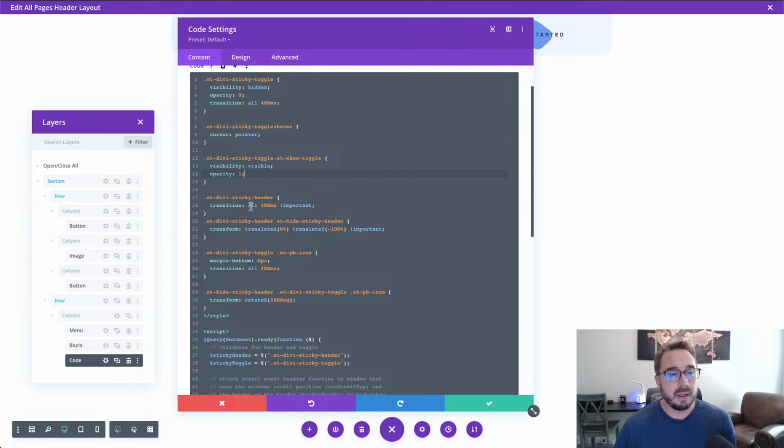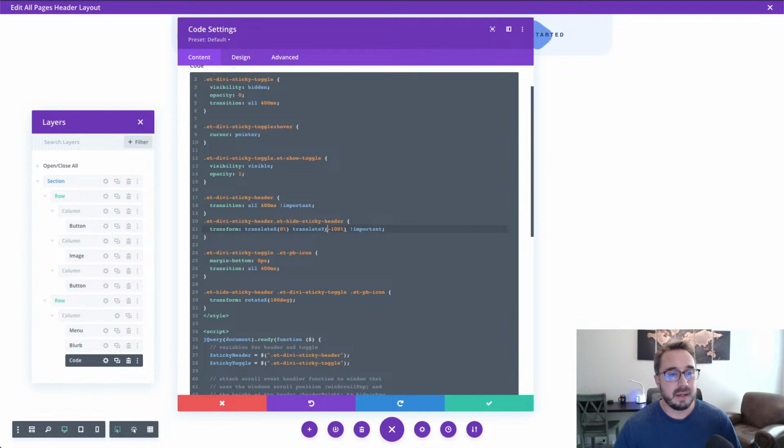The header, this is our class that we added to our section, the main section, the Divi sticky header. And this is making sure that we have this nice transition duration, so it's not jumping around drastically whenever we toggle it on and off. But also we're going to be toggling a different class onto that sticky header, which is going to add this transform translate of negative 100% on the y-axis.